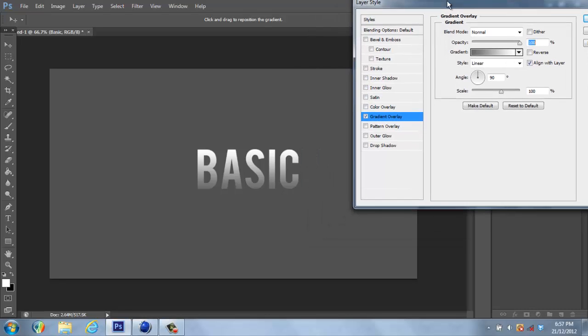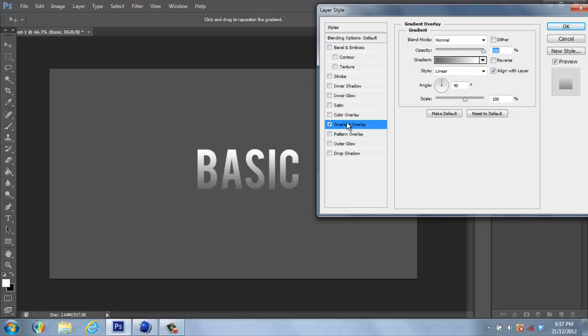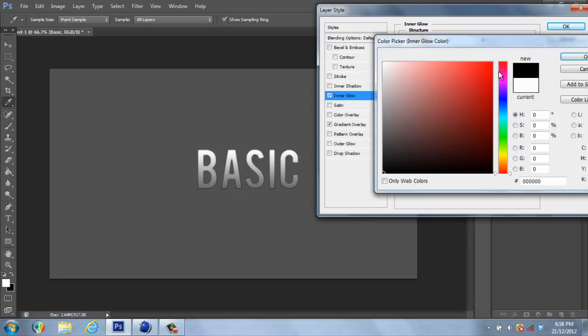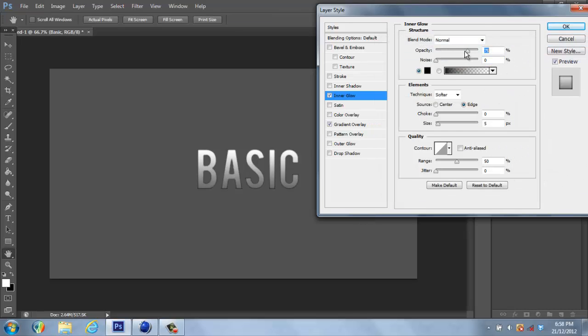So we're just going to create a good text here. You can just follow me in what I do, and if you miss something, just pause and go back. We're going to go to inner glow. For inner glow, change this to normal, turn it down to black, basically making it look like an inner shadow, but we're using inner glow to do that instead.